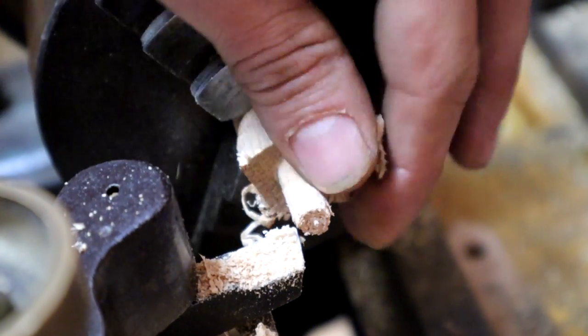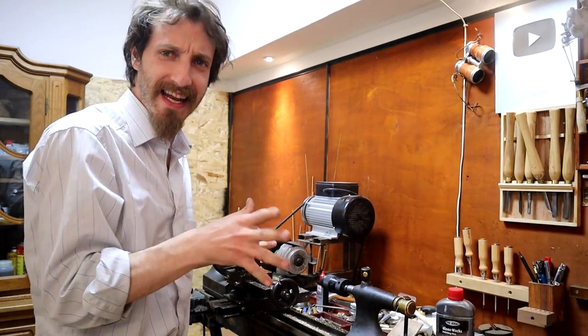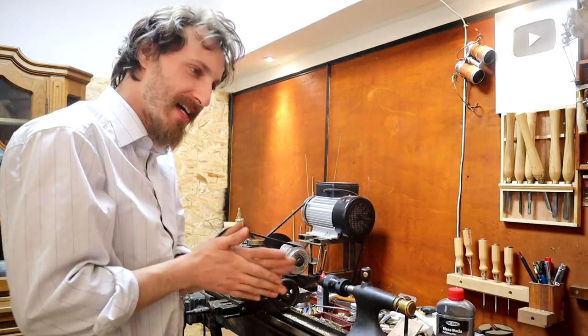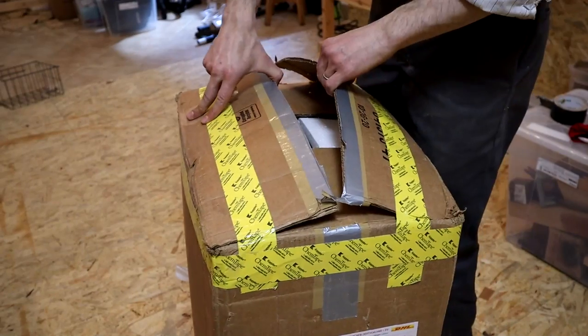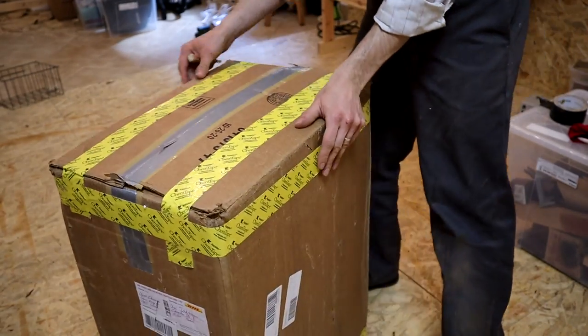I had to do it just for the kicks. So yeah, this lathe is delightful. Definitely awesomeness. Let's move on. One more thing for today. No, that is definitely the bottom.